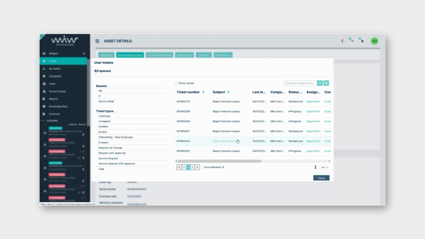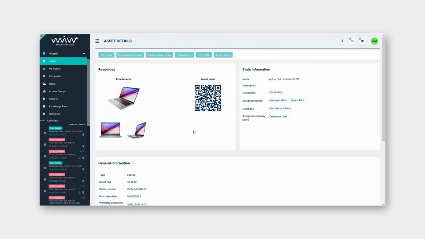So now that I can see the tickets related to this asset, I can see that probably we have spent more money trying to fix this laptop than buying a new one. You know what? But the only way to know that is when you have the related tickets to the asset. So that's why the relation between these two modules is very important and great.